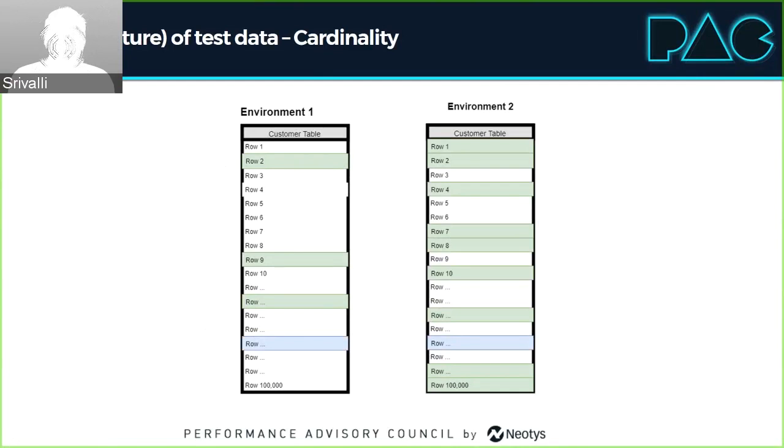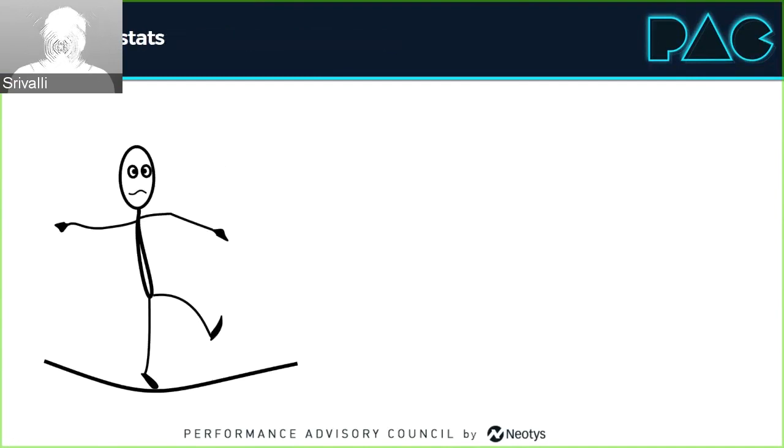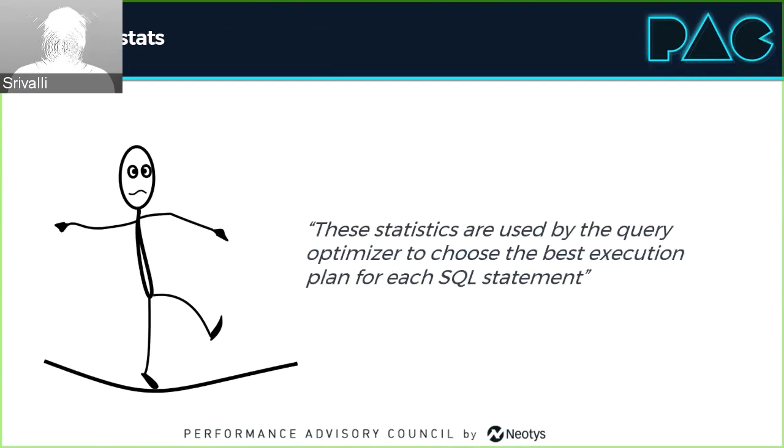Or let's take another example, when your database is doing a join between two tables. It takes the smaller of the two tables, and then for each record in the smaller table, it keeps probing the larger table. That way it can minimize the number of probes and the activity it is doing. But if your stats are not up to date, it could end up picking the wrong table to drive the join, which could completely compromise your query performance. Well, the real world is much more complex than this, but I hope these examples are scary enough to remind us of the significance of stats the next time we run our load tests.